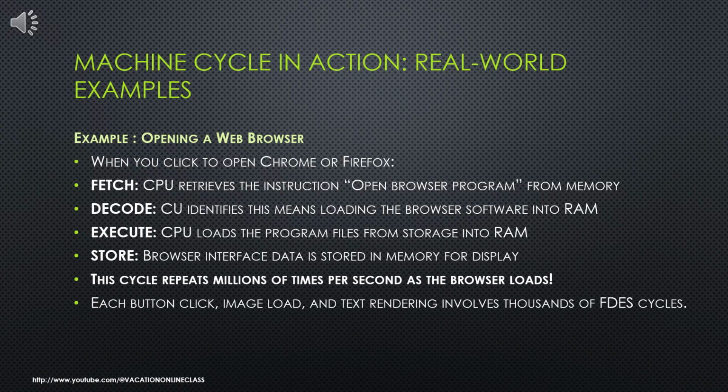Store. Data regarding the browser's interface and initial web page is stored in memory so that it can be displayed on your screen. So every subsequent action, loading an image, typing a web address, clicking a link, involves thousands of these FDES cycles working in concert. It is truly the heartbeat of modern computing.